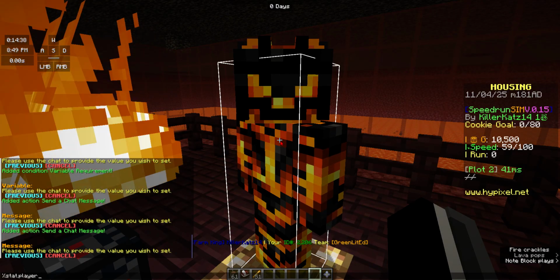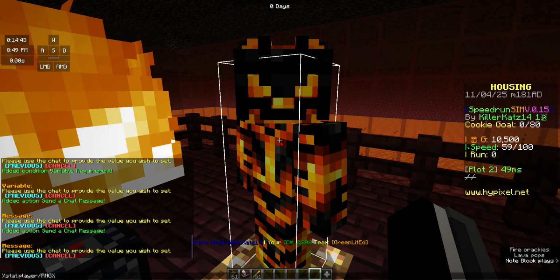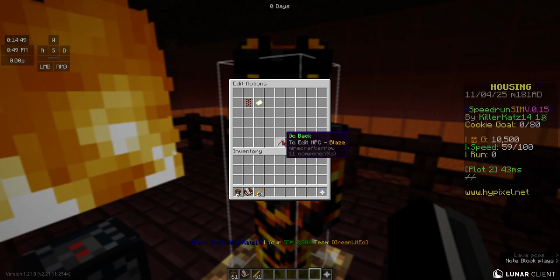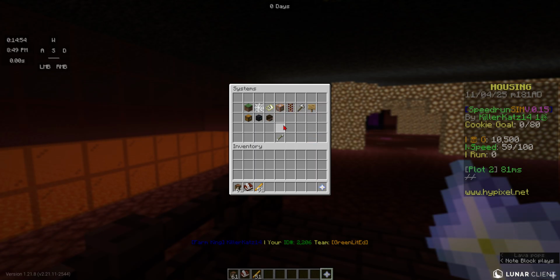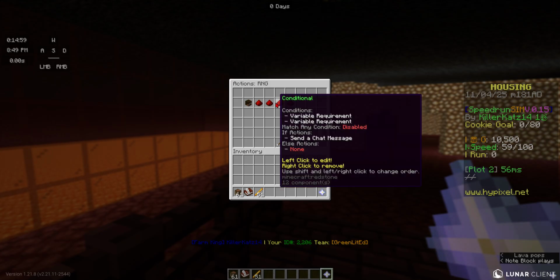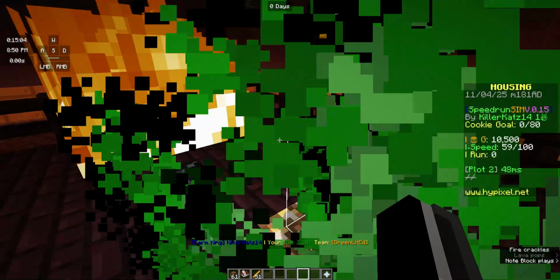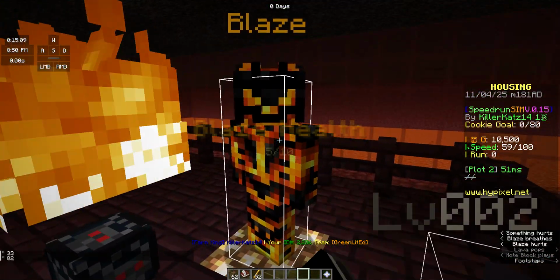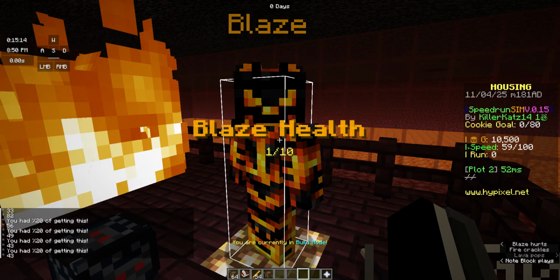Stat player slash RNG. Capitalization does matter. Wait, was that capitalized? Hold on just a sec, let me check. Okay, it is capitalized. Anyways, I had 20% chance of getting this, 20% chance of getting that.